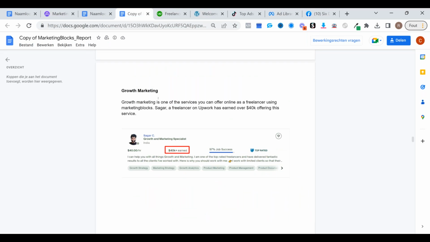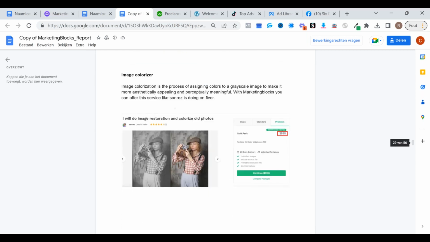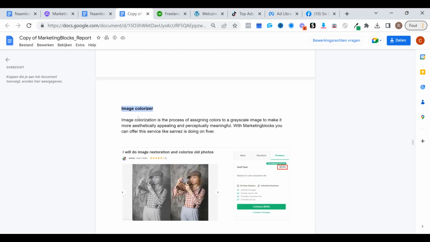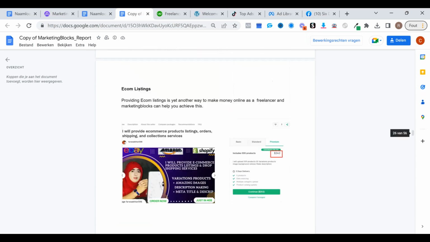And I want you to become really good at one thing, because if you can, for example, get a lot of clients for image colorizing, right? All of a sudden you have 10, 15, 20 paid clients for image colorizing. Now, you don't have to go and search for new clients to do all this other stuff for. You can go to the same people.